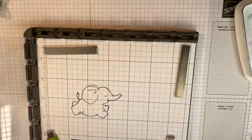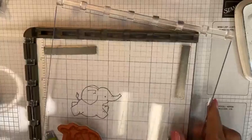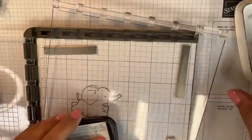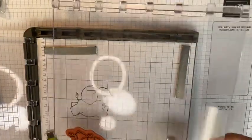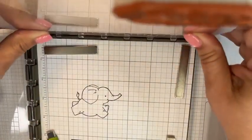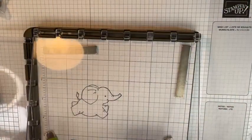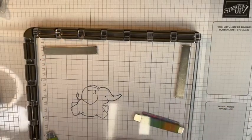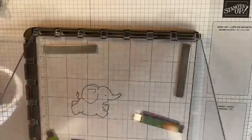And because we're also going to be using our cow, I put him on another plastic piece. In this way, when they pass the Stamparatus around, they could do their cow and their elephant at the same time. So I'm just going to put this plate in the top, which is one of the great things I love about our Stamparatus is that you can go top and bottom. So you can use 2 plates at the same time because you have 2 edges that will hold the plates.